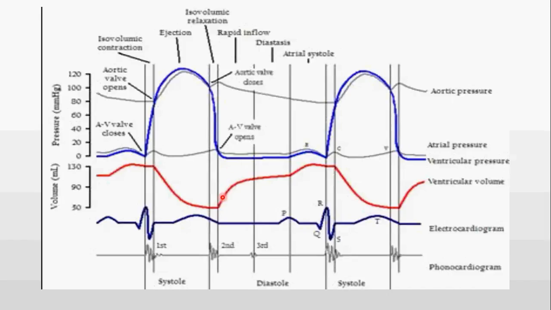So as the blood continues to fill the ventricle, the pressure in the ventricle just starts to rise just slightly, causing the mitral valve to close. Then we have our P wave. Atrial contracts up here and dumps the remaining blood in the chamber, and we go through the entire cycle over again.